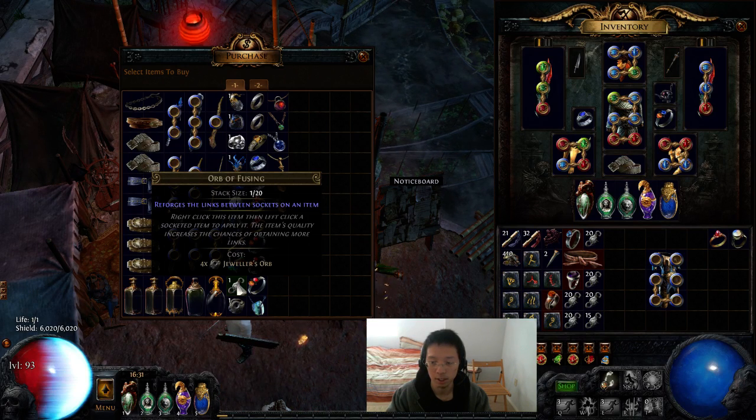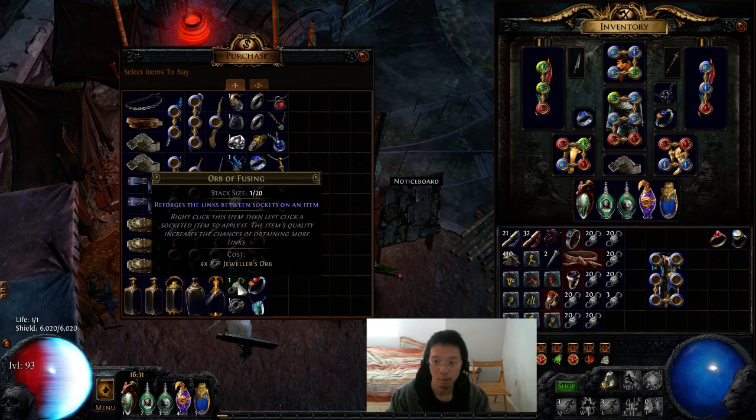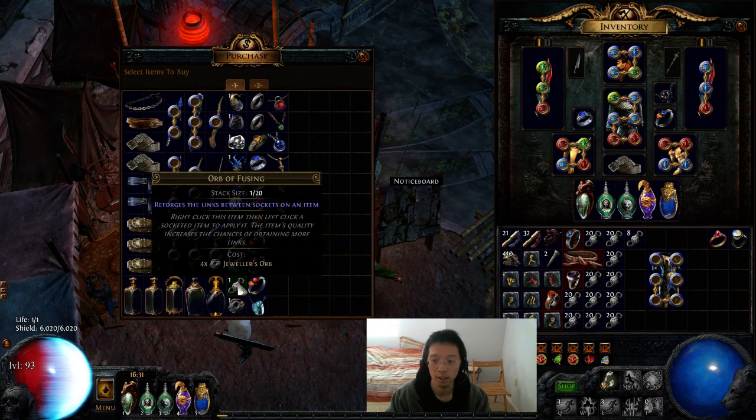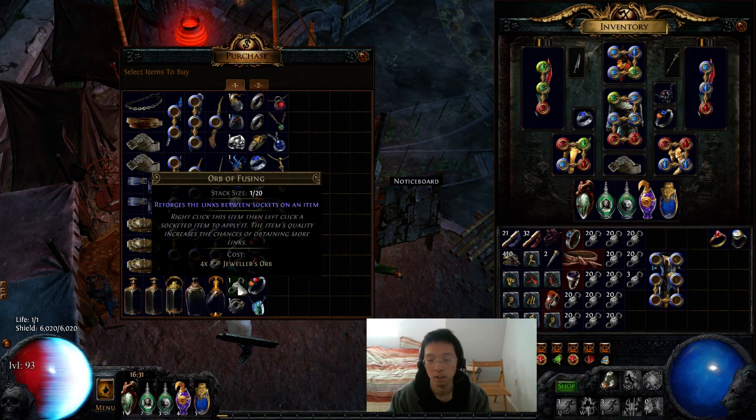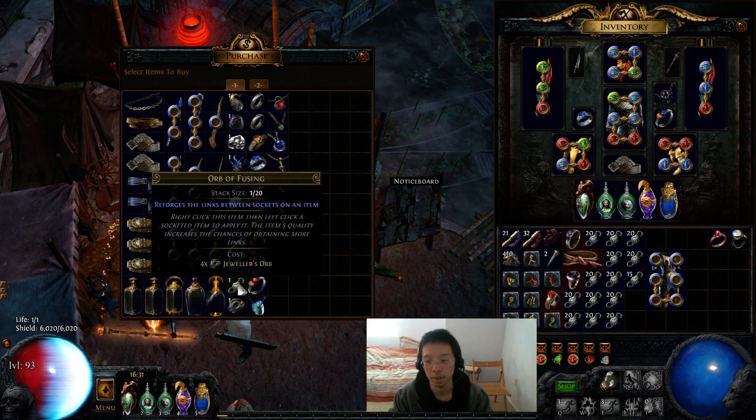Ideally you want a 6 link, but I think I'll just settle for 5 and upgrade it later. The 6 link is pretty much damaged right now. My 2 reds are increased duration and Vaal molten shell, and then the green is void manipulation, and then the blues are controlled destruction, added chaos, and increased area. And I think I'm just going to drop the added chaos.